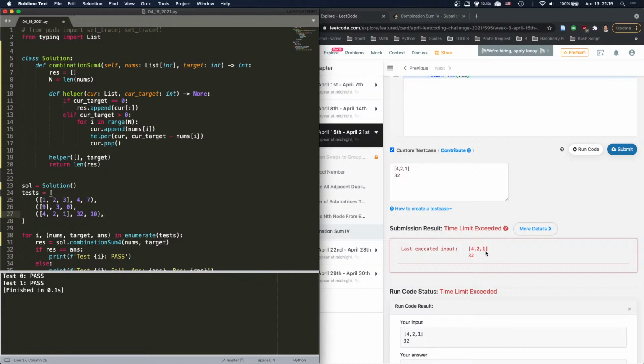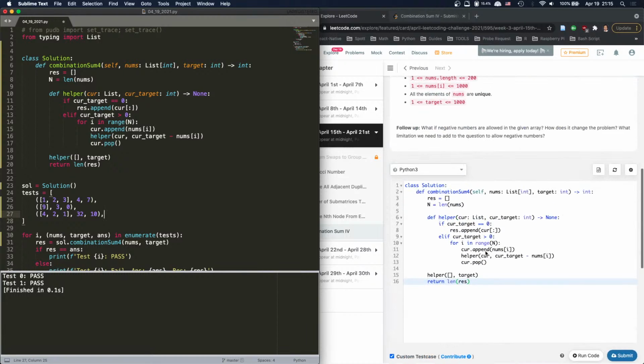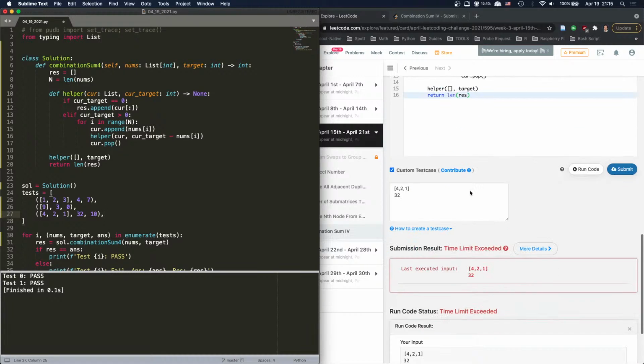For 2, because 1 has 1, we can find 1 plus 1 and 2 plus 0, and it's unique. So we can see if 2 is there, 2 plus 0 is working. And then 1 plus 1.